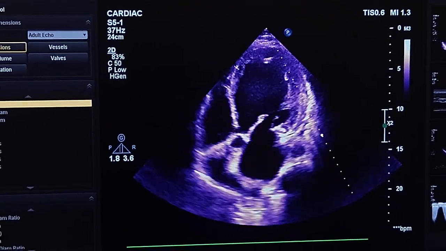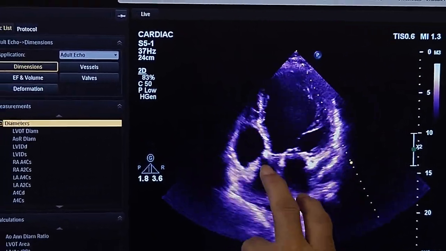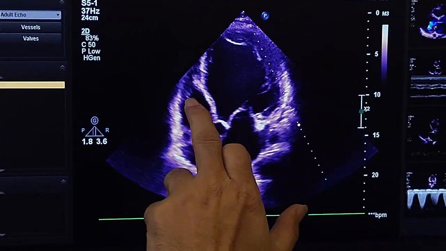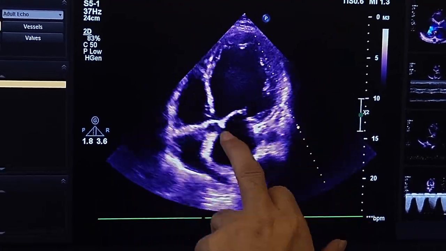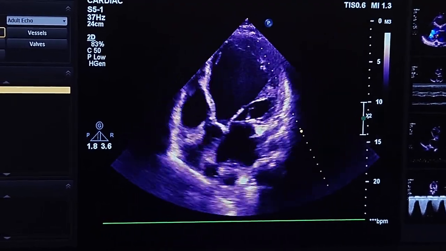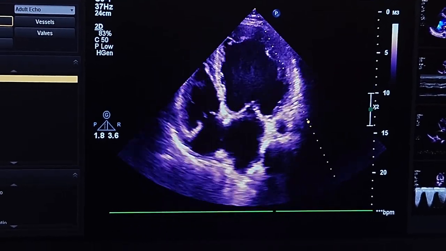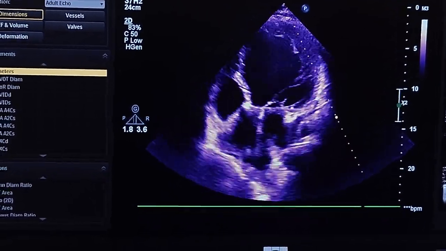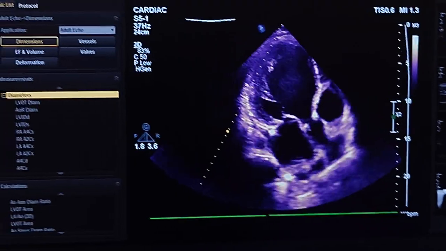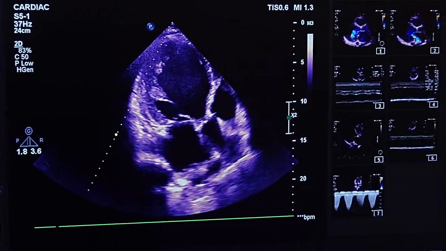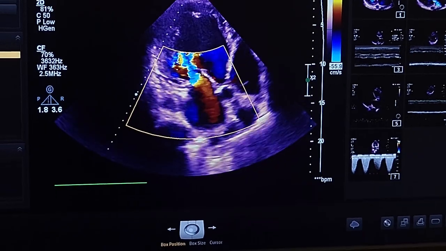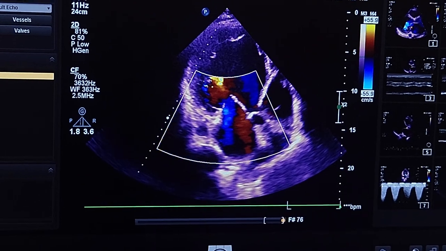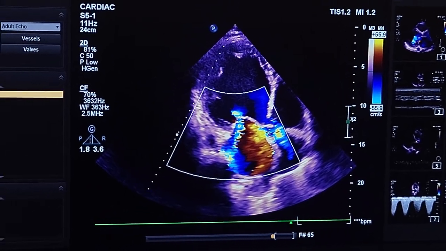This is the apical 5 chamber view. When the aorta is identified along with the right atrium, right ventricle, left atrium, left ventricle and aorta, then it's the apical 5 chamber view. Now apical 4 chamber view. And from the apical 5 chamber view, with just rotation, or sometimes moving the button left or right, we can easily obtain the apical 3 chamber view. Okay, thank you.